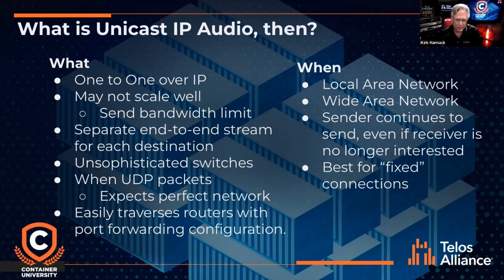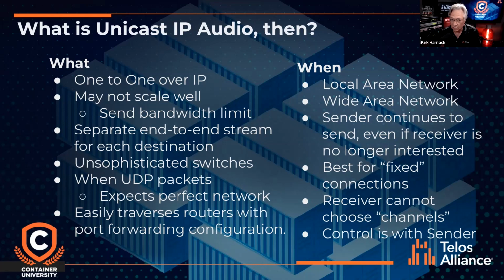So therefore, Unicast is best for definitely fixed connections. Yes, I want this to always send to there. I want it there all the time. That's how we typically will use Unicast. And the receiver cannot choose channels. The receiver can't tell the sender, I'm interested in this audio or that audio, or you can stop sending that now. That's configured in the sending device. So control of these things is with the sender.